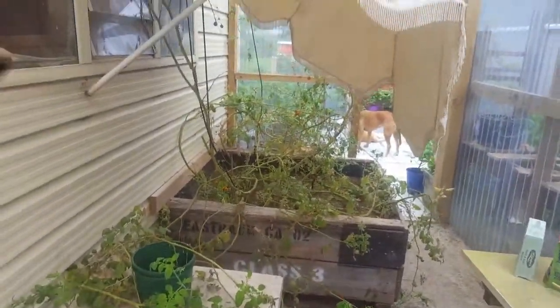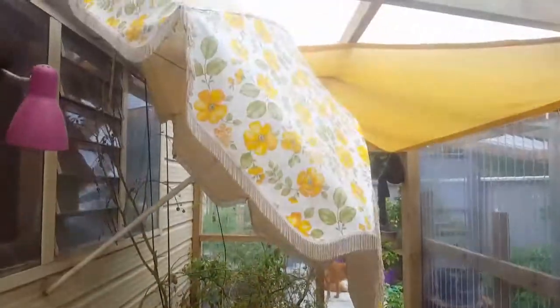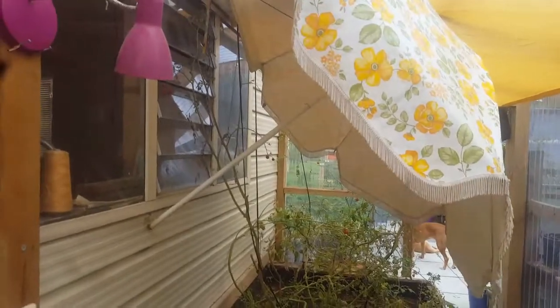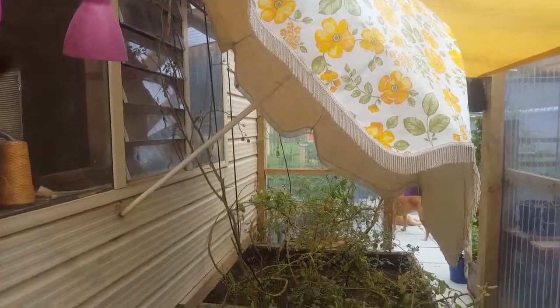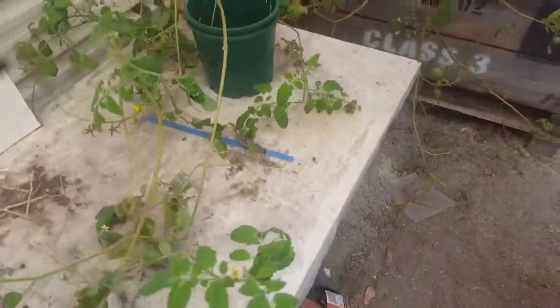And this is our tomato. We've just had so many cherry tomatoes off this. We just put an umbrella up here because it was getting quite hot. But this bit here's died off anyway, and it's made it all the way over here now. So we'll just put it up there and it'll just keep firing.